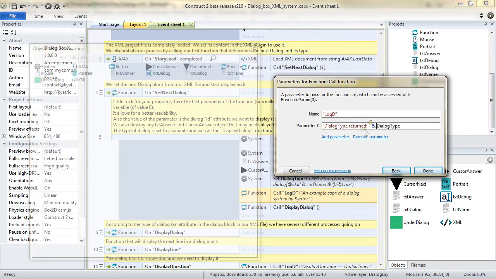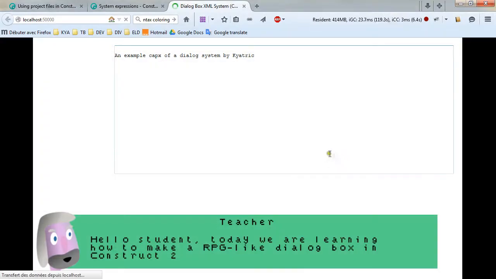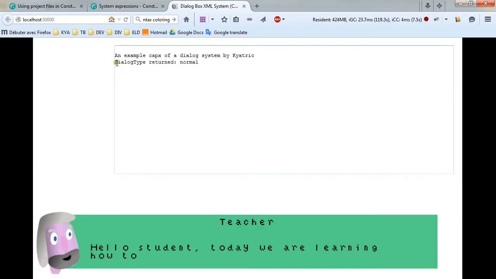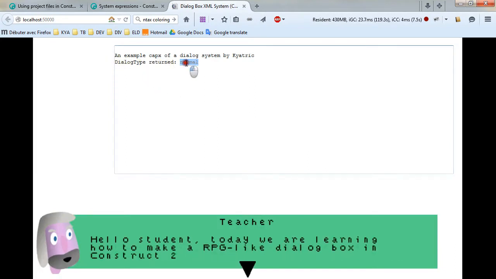Don't forget to put a space in between your quotes, because the dialog type doesn't have spaces in it. If you don't have the space right there, you will simply end up with a line without the space. So if I test now, you can see that my dialog type returned is normal.